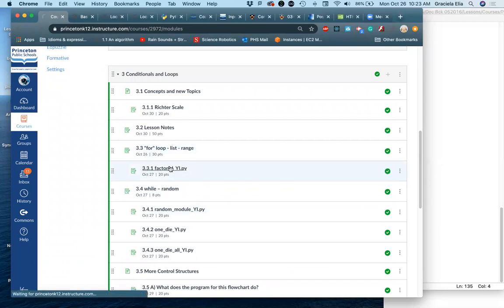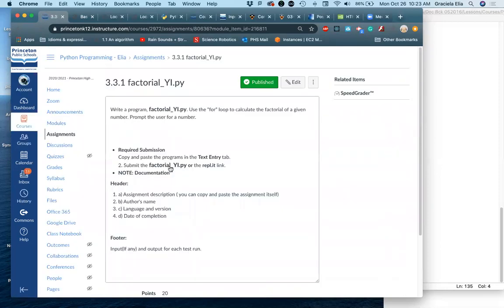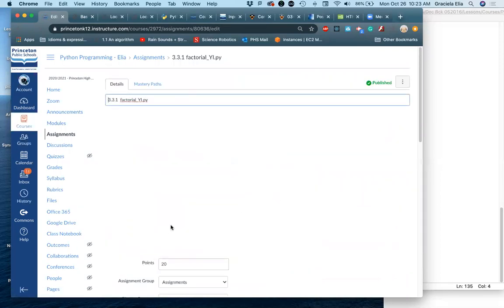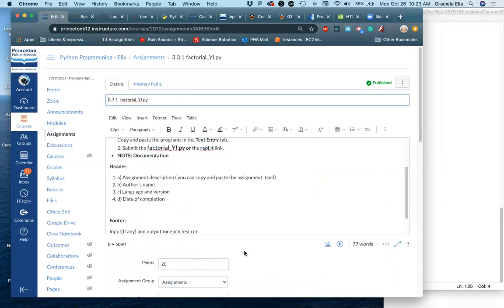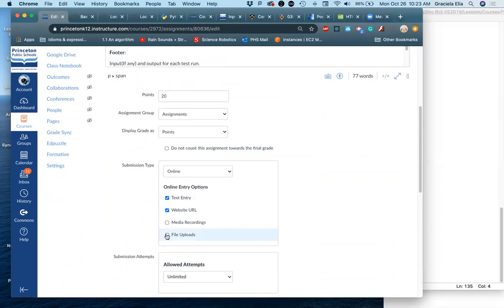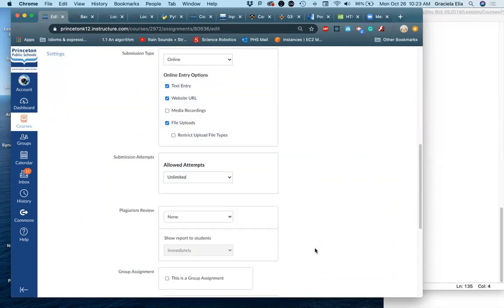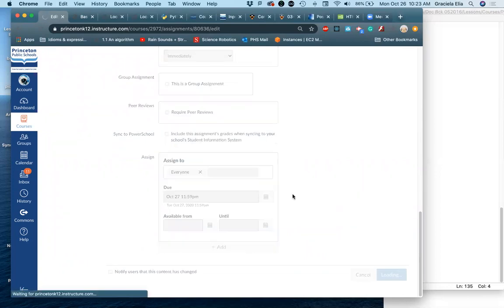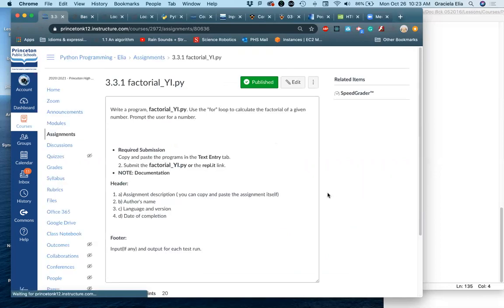Factorial right here. Oh yeah, look at that. Totally forgot that. And that's unusual because that's the one that I like the most. And I'm going to put this one. Usually that's what I give everybody. Thank you for telling me. There you go. You can refresh your browser and it should be available now.